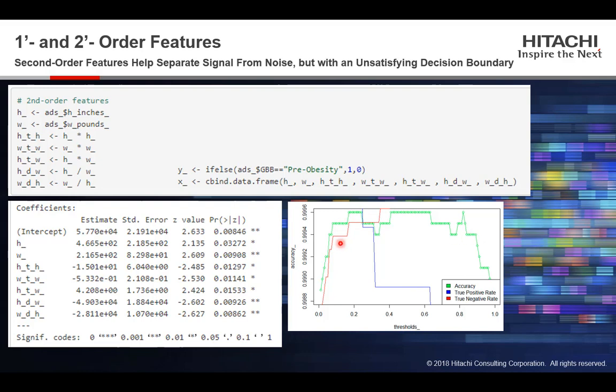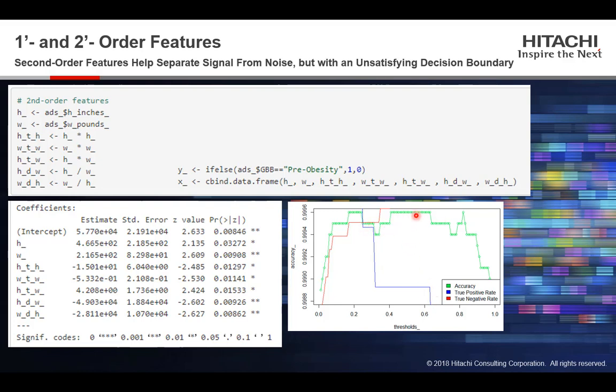It looks a little choppy, but Professor Edward Tufte actually would hold me in contempt. He says don't ever present data where you don't have the origin on the axis, and indeed I don't. So even though it looks choppy, we're bouncing around three nines here. If I had the origin in there, that would look a lot smoother. Nevertheless, it's unsatisfying, and you can see my true positives are falling off again.